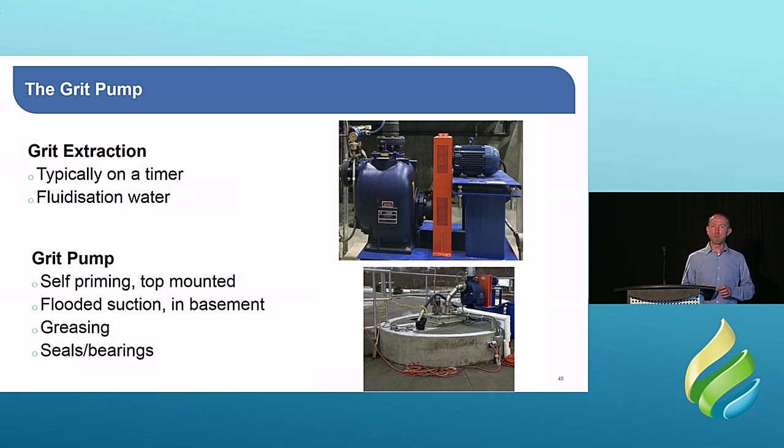Then you've got the grit pump, that's a little bit more involved. It's a pump, so you've got bearings and seals. Again, there's greasing involved. These things hold up pretty well. They're normally, again, a sort of set and forget. You set up the timer, maybe you extract once an hour for 10 minutes per extraction, but that is user configurable. If you find that you're getting more grit at certain times of the year, some plants, the freshet, for example, if you're in a cold area, snow melt, you can see higher levels of grit, so maybe you increase that frequency to every half hour or whatever. So it is controllable, but oftentimes people just leave it running at a set how it was commissioned.